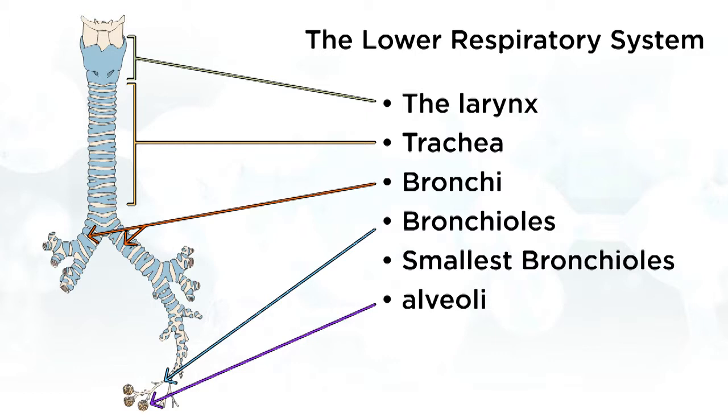These structures allow for gases to be exchanged from the lungs to the blood and vice versa. Air enters the trachea and flows downwardly. The trachea is surrounded by approximately 20 cartilages that provide stiffness to the tracheal walls. This is for protection of your windpipe.